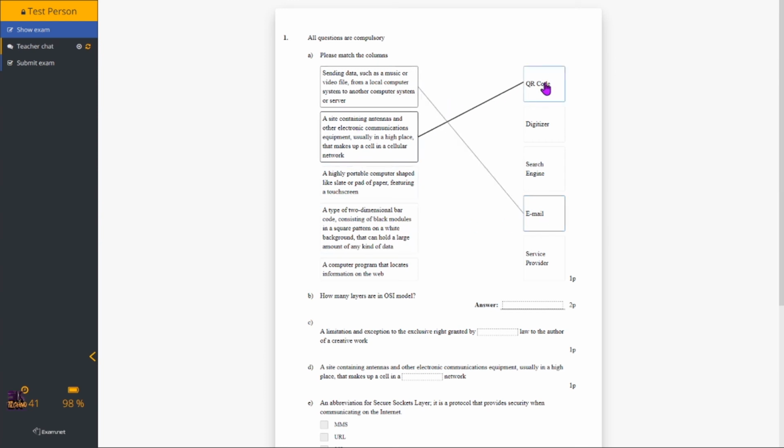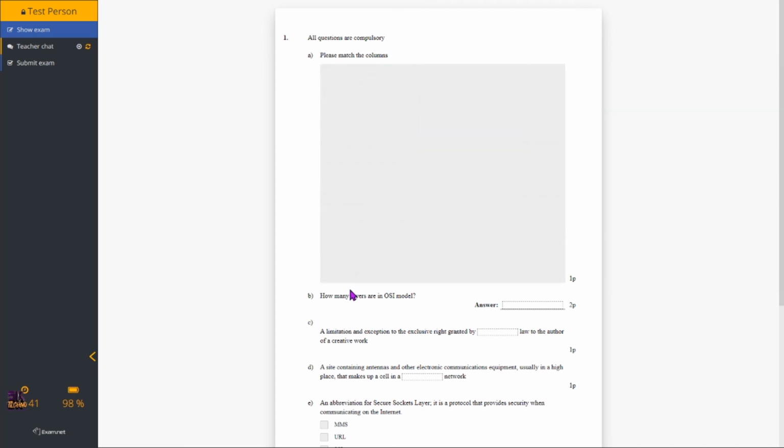Click. I'm just randomly selecting something, so don't expect these to be the right answers. I'm just randomly selecting and doing it. You click here and click there and it's done. Now you can write some answers here. This is not a student answer. I'm just giving it for demo purposes, and I'll show you where it gets saved. For the students also, it gets saved in the same place.